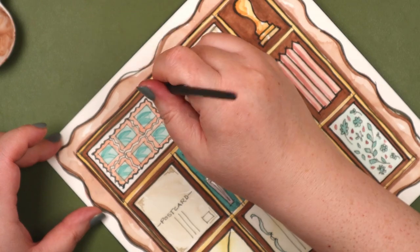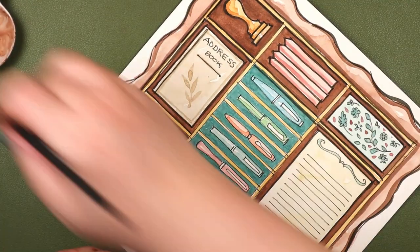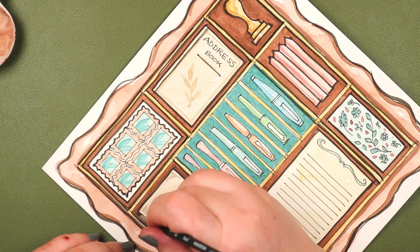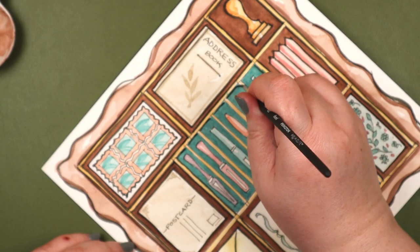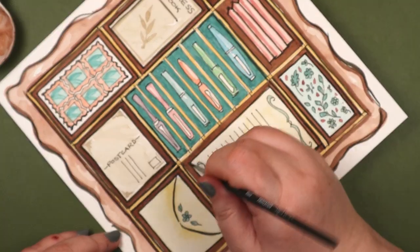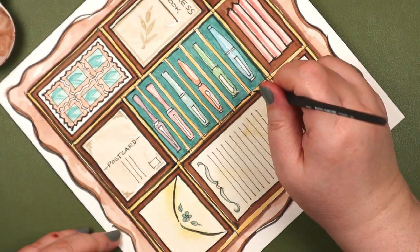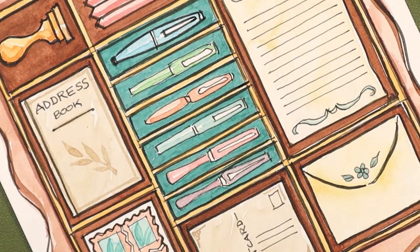Once the painting portion was done, I felt the lines needed more definition. So I poured a little sketch ink onto the palette and applied it with a brush — I believe that was the final element. Splatter didn't seem appropriate, so I called it good. It's occurred to me that the phrase 'call it good' might not be used much anymore. Basically, it means time to stop because it's good enough.